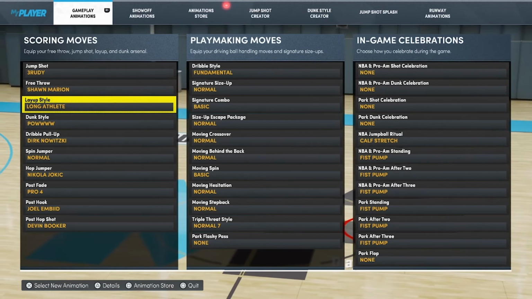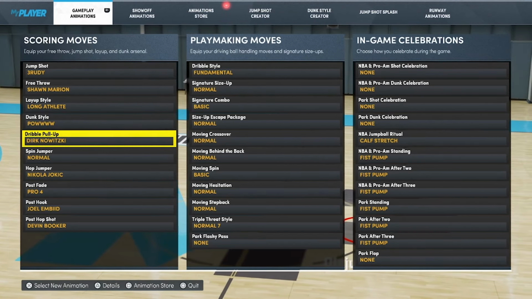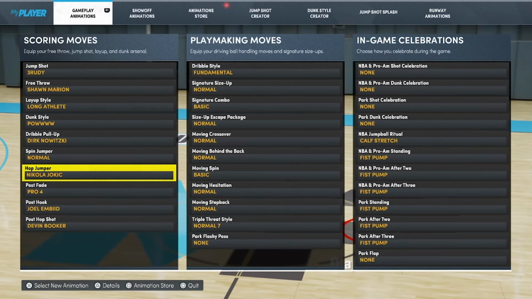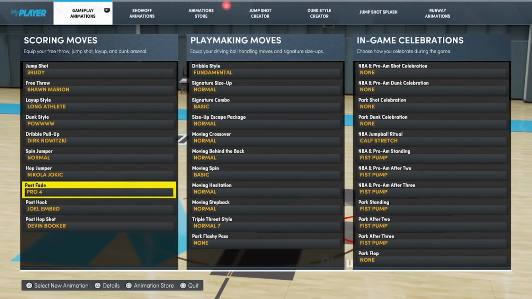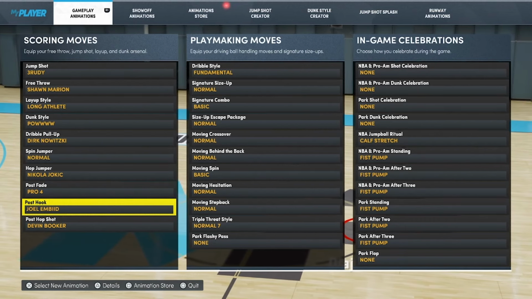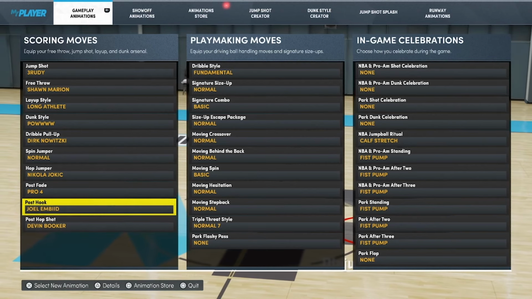Layup style, long athlete. I'll get into the dunk styles in a bit. I just call it POW. Dribble pull-up, Dirk Nowitzki, of course. Spin jumper, normal. Hop jumper, Nikola Jokic. This is a season 3 move. I really like this. It's super nice. Post fade pro 4, also very nice. You got that Joel Embiid post hook. You seen a couple clips in the mixtape earlier. You got that Devin Booker post hop shot to create a ton of space off of that one move.